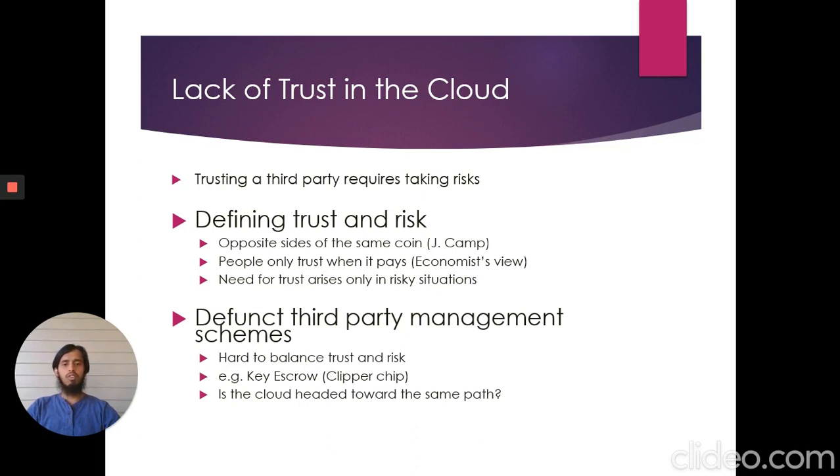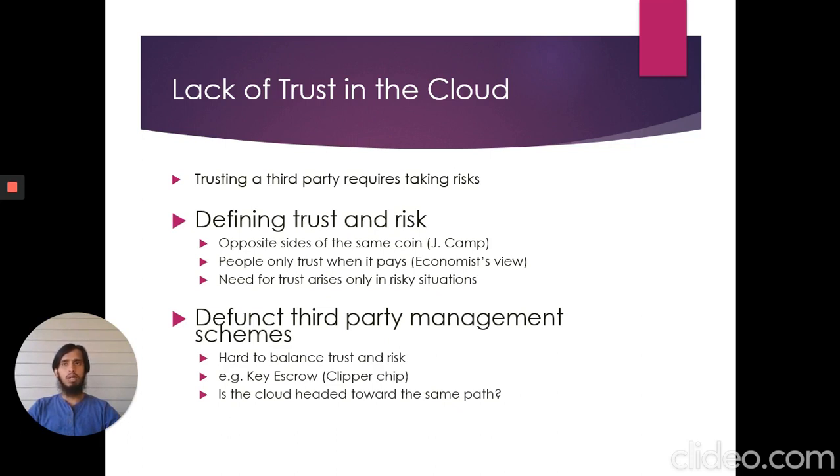So defining trust and risk: opposite sides of the same coin, and people only trust when it pays. If you pay and use something, people tend to trust it. If it is provided for free, then people usually don't tend to trust that. And when people go for paying for the cloud, then the providers just make that service costly. So the need for trust arises only in risky situations.